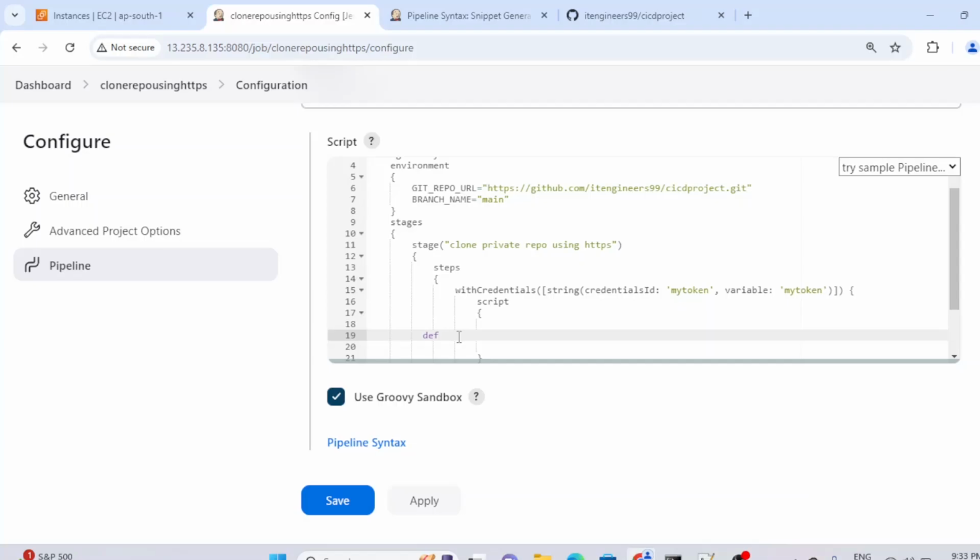Now I'm going to declare a variable, suppose URL with the token. This URL with the token is a variable of type any. If you don't know the data type and want to leave the recognition of the data type to runtime, then you must use the def keyword. Def is a keyword.